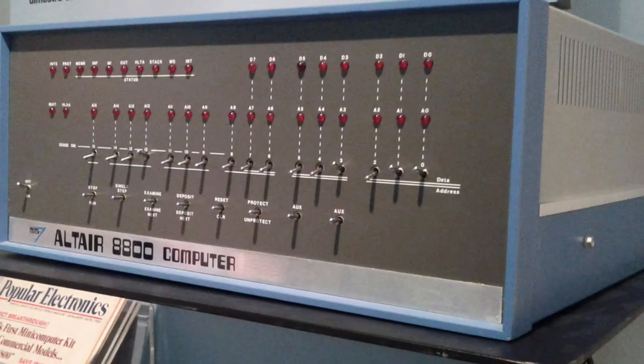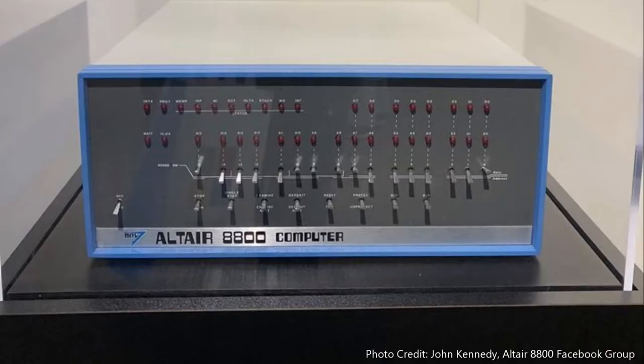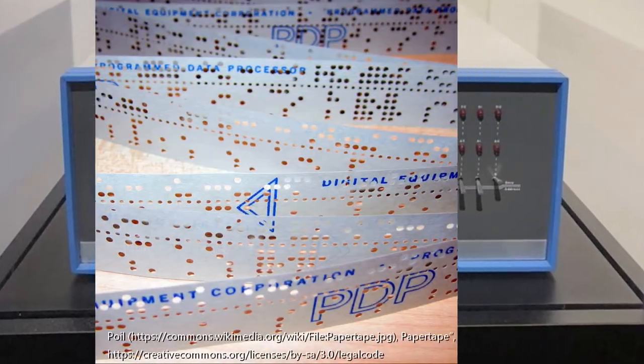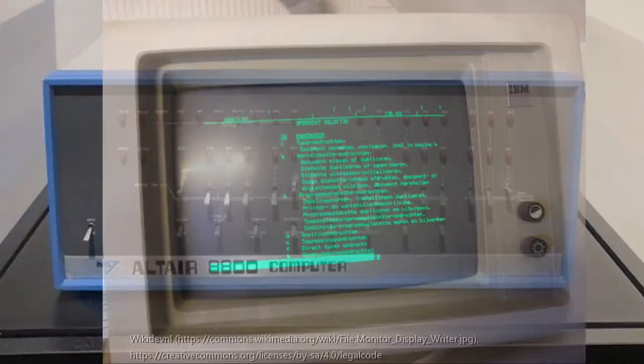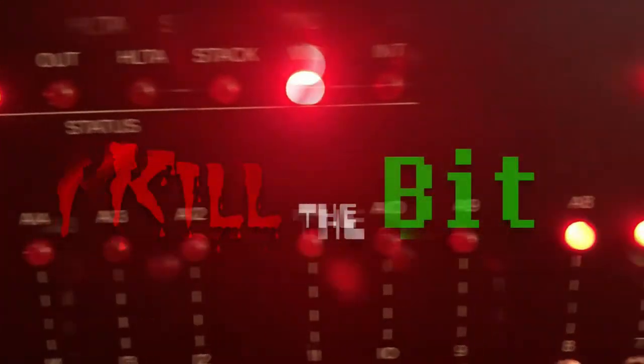Today I'm going to show you what it was like to program the Altair 8800 before people modified them to allow alternate input-output peripherals such as tape readers, keyboards, and monitors. I'm going to do that by programming in a simple game, Kill the Bit.